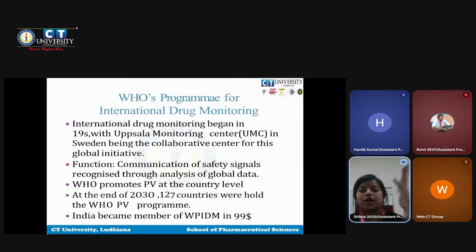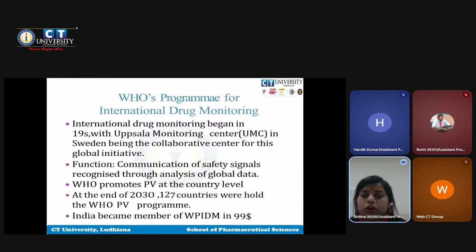Next is the fourth part, that is post marketing surveillance. It means when the drug is released in the market, we check what the consequences are and what steps need to be taken, and we check the safety of the drug. That is called post market surveillance. Surveillance means to keep a check on the drug. That's why drug safety is important, to monitor ADRs or any kind of toxicity or problem that occurs to the patient.